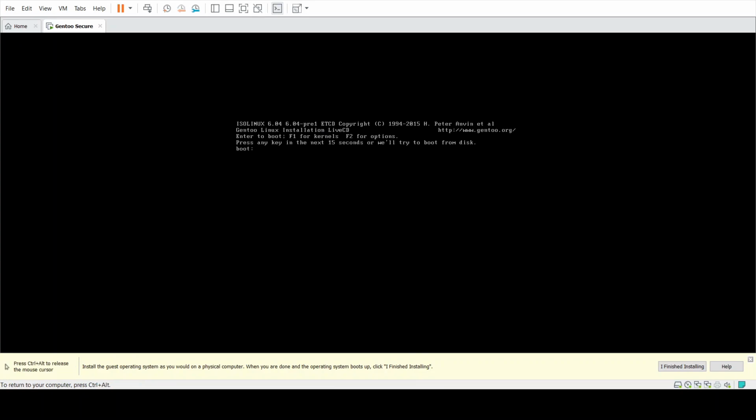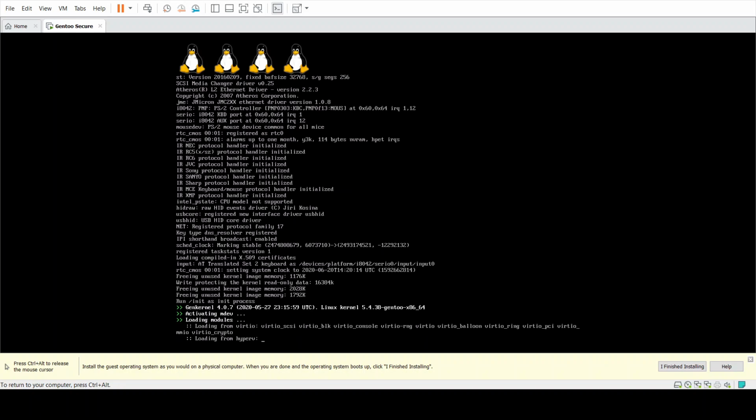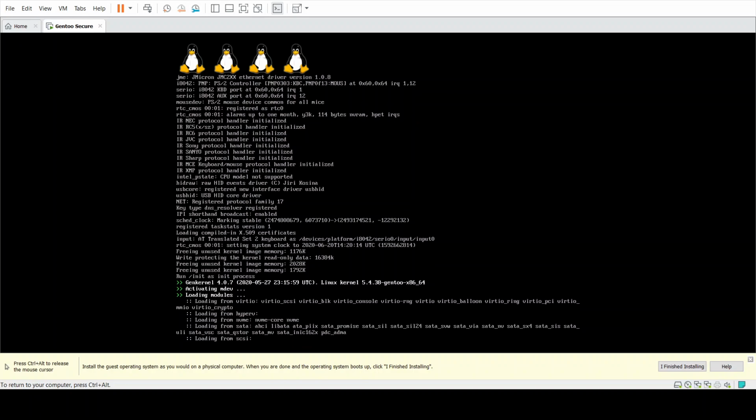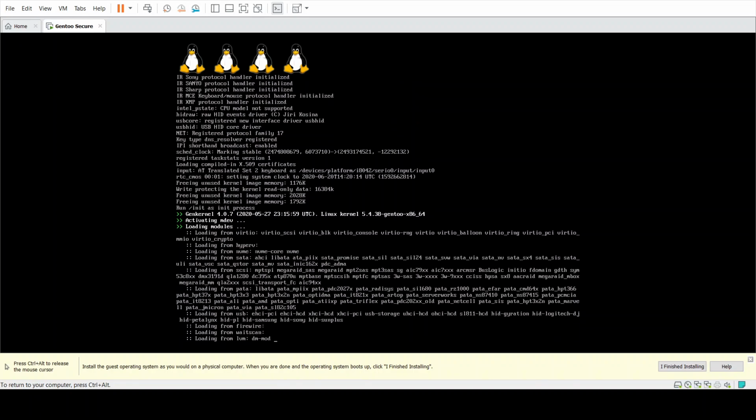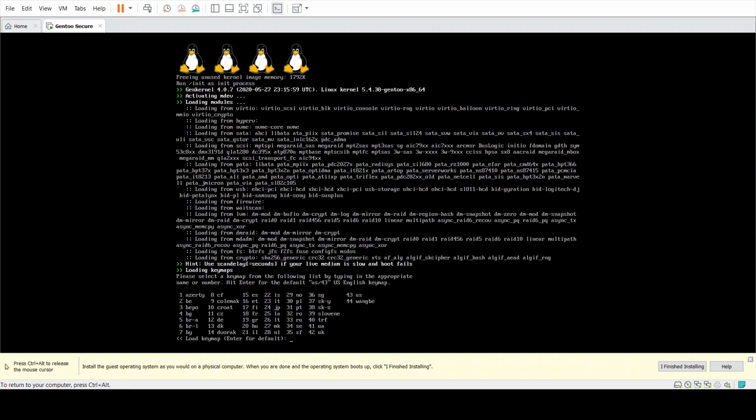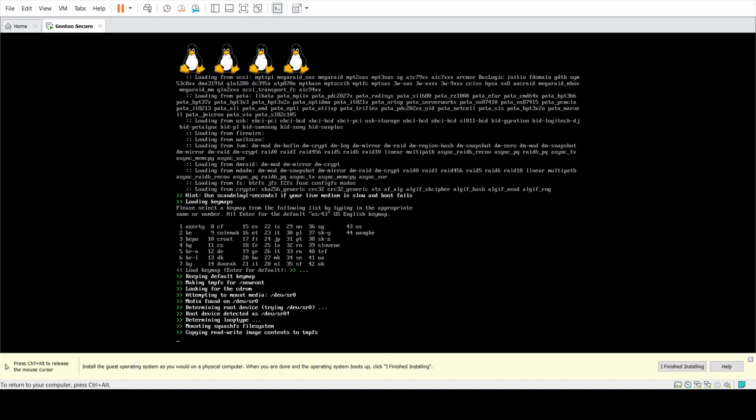Okay, so we can press any key to boot. I just click enter and it's booting. As there are many points during this installation which will be long, like the installation will take long. For those points, I will. Okay, in this load key map, you can just click enter for default if you're using the US international. Otherwise, you can enter UK or whatever keyboard you have. And if you don't click anything, it's going to take the default, which will be the US.